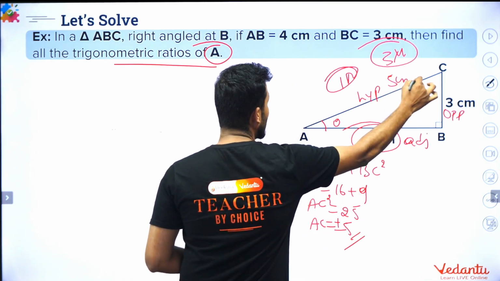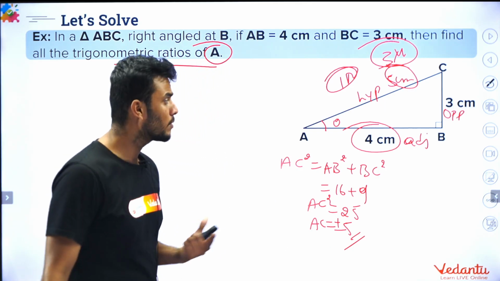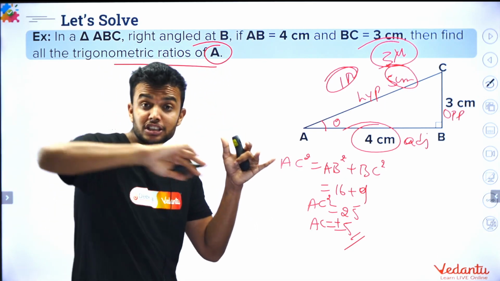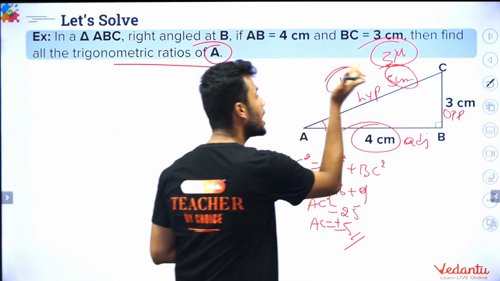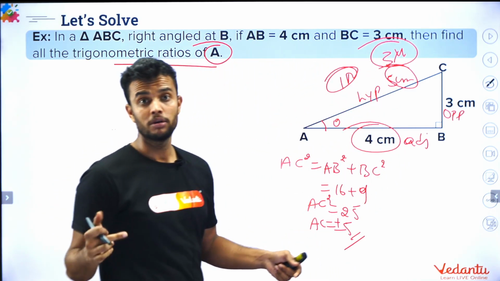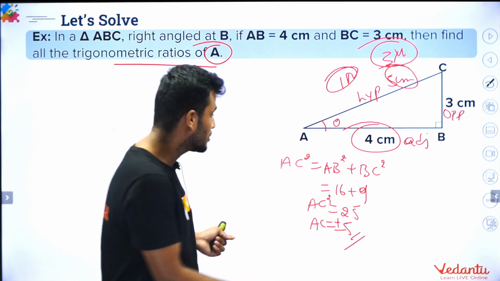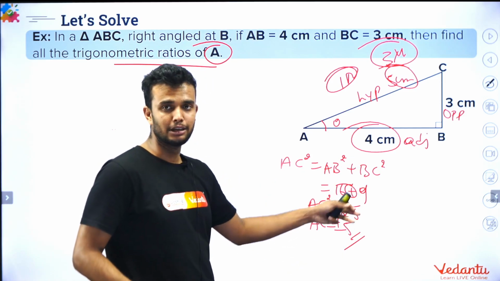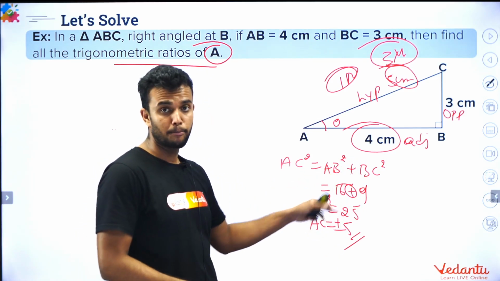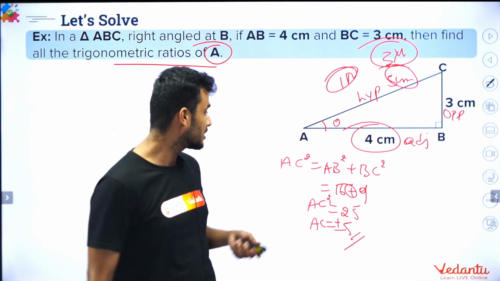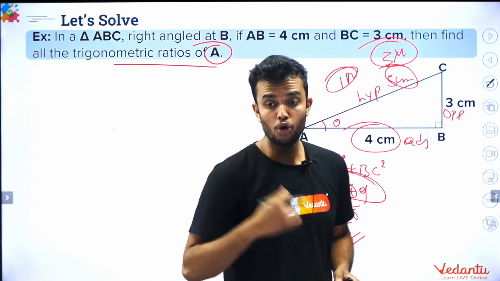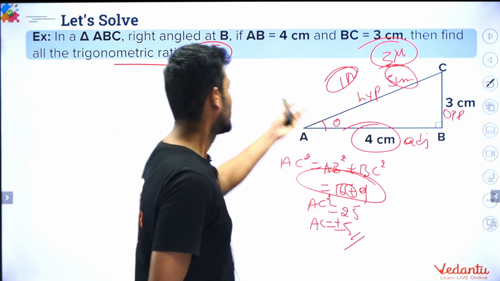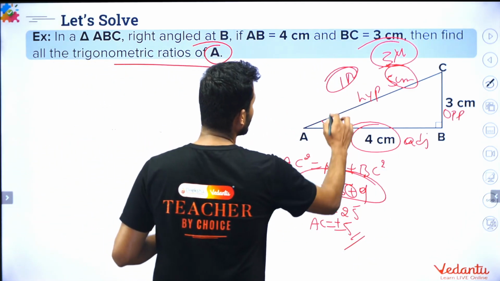We already know, students, how to verify whether it is correct or not. Very simple. We know the hypotenuse is the longest side. If the hypotenuse value is low, something has happened. You may have made a mistake in factorization or in reducing the equation. You have some mistakes. So what is the hypotenuse value?